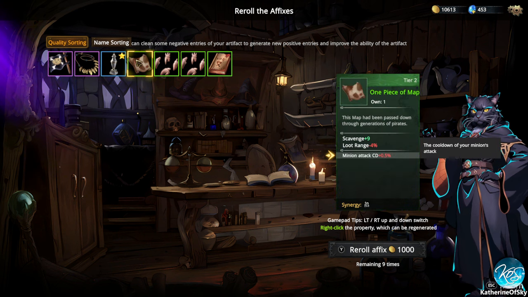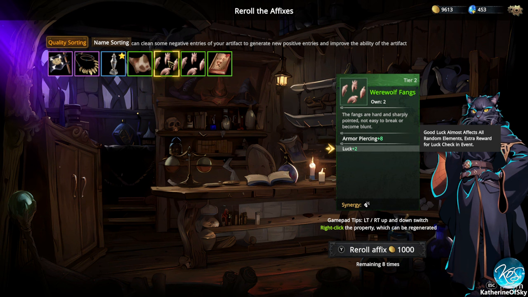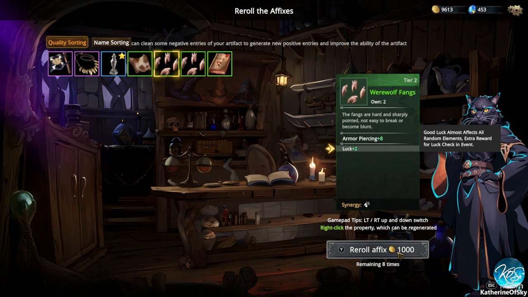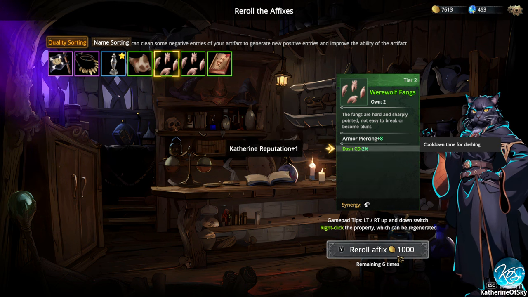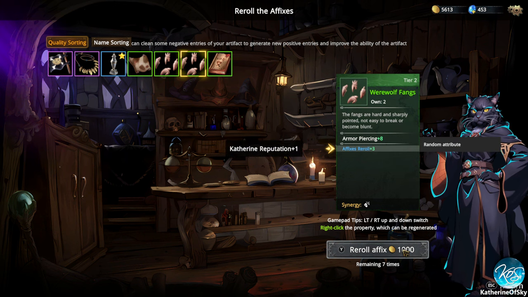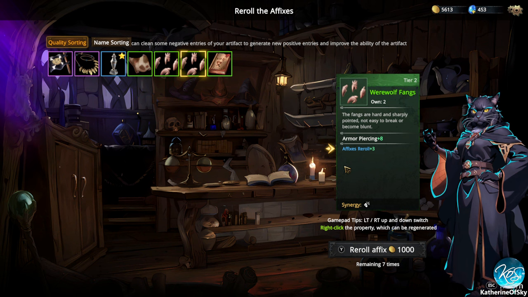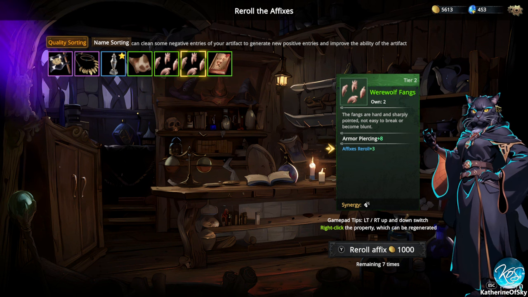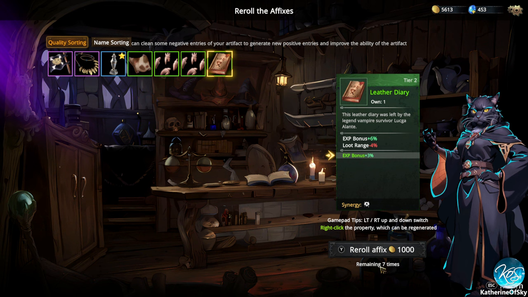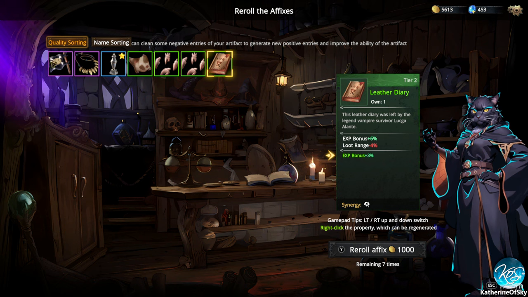Minion attack CD. We don't even have minion attack. Scavenge plus 6, I'll take it. Luck plus 2. Knockback bonus plus 2. These are basic ones. Dash cooldown. Okay, sure. Minion attack. Oh, affixes reroll. Awesome. So basically you have a certain number of these rerolls that you can do, and that's it. It says remaining 7 times. So I could reroll this 7 times, but I don't need to at the moment.